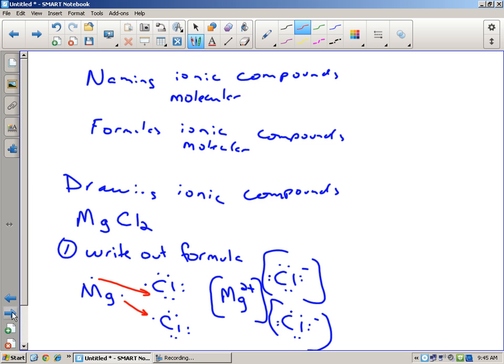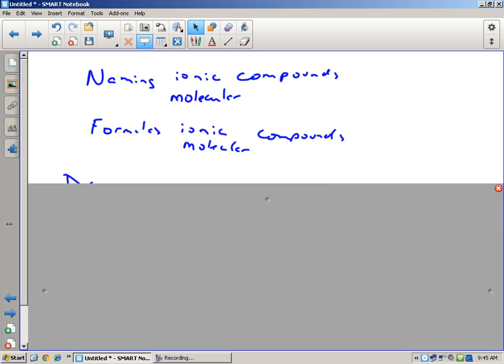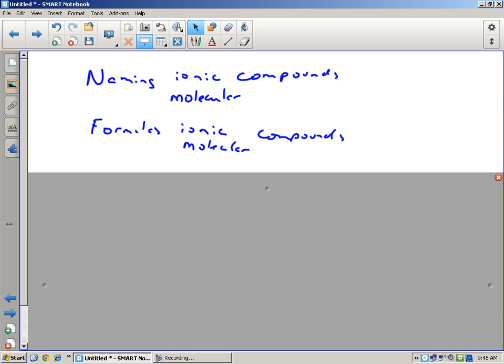Okay, good. Other things that you need to be able to do. You have to be able to name ionic compounds and molecular compounds, okay? I'm not sure I'm going to have enough time for that with you guys, and I probably don't, but we need to name them and write out formulas for those. Ionic compounds, molecular compounds, both of those things. Let me just do this here real quick, okay? I will show you. I'll get out of your way here right away.